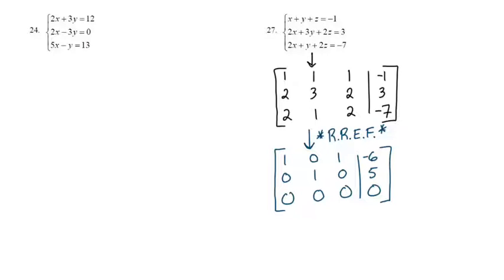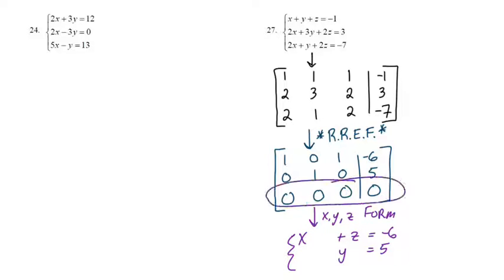And this is starting to look a little weird again. Before we answer the question, we've got to put this back into XYZ form. So that first row there, we've got 1x plus 1z equals negative 6. The second row, we just have 1y equals 5. That's easy enough. The third row, again, 0 equals 0. That's great. Doesn't help us much in this case. Right? That's nice that 0 equals 0. Again, extraneous doesn't do much for us.